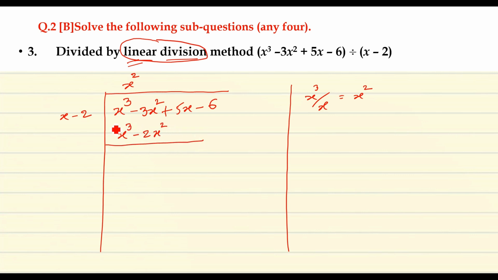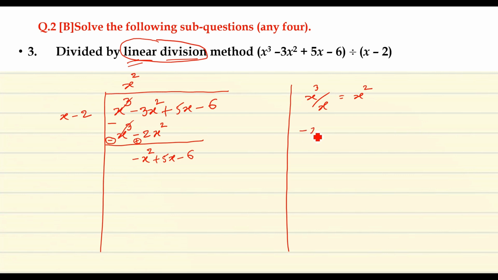Now you have to subtract the polynomial, so this plus will become minus, and the updated sign, this plus will become minus, which I circled, and minus becomes plus. So x cube minus x cube gets cancelled, minus 3 plus 2, opposite sign, we have to subtract it, minus 3 plus 2 will be minus x square, and the next remaining terms are 5x and minus 6. Now again the degree of x square is 2, and the term by which it has to be divided has degree 1. So by Euclid's formula the division is possible.